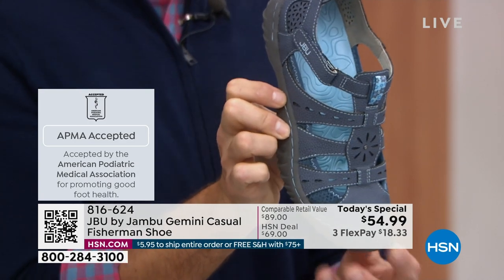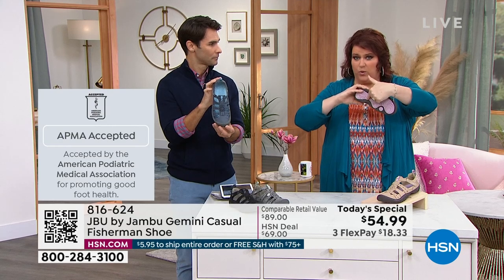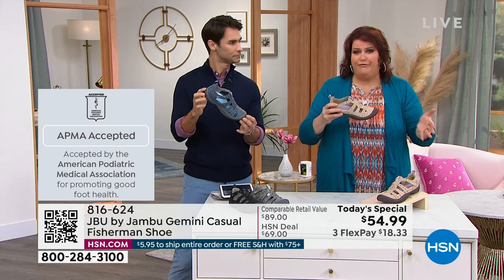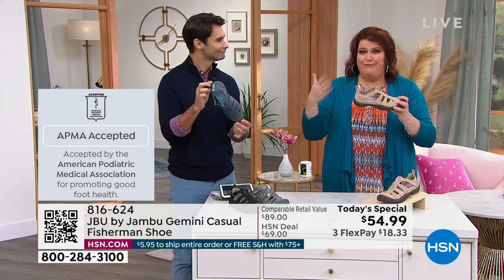You can't buy into it — they have to examine the shoe, the insole, the outsole, the construction, and then you get that seal of approval. So for anyone that says they struggle with their feet or they've got to be on their feet all day, this one has been given that nod by foot doctors.